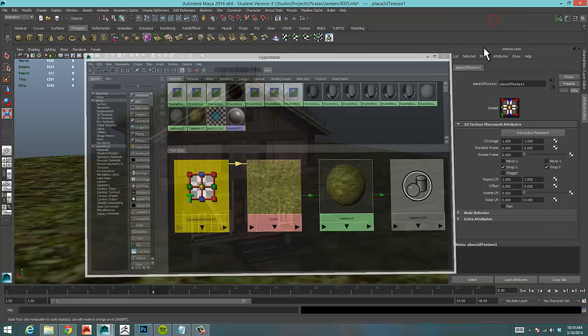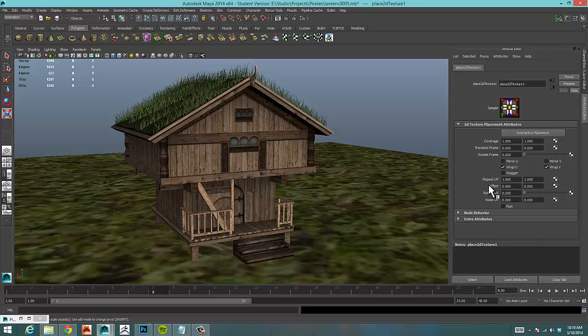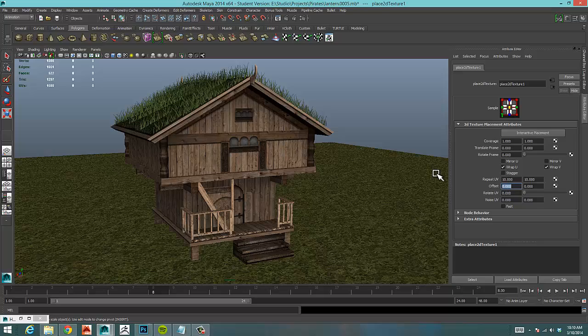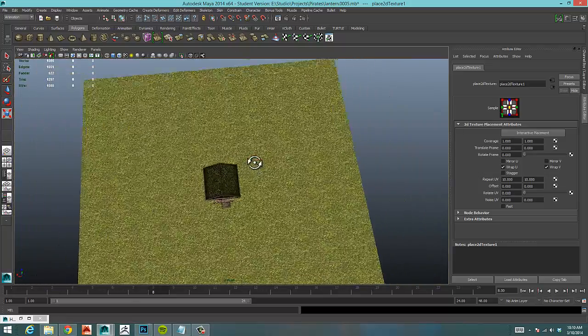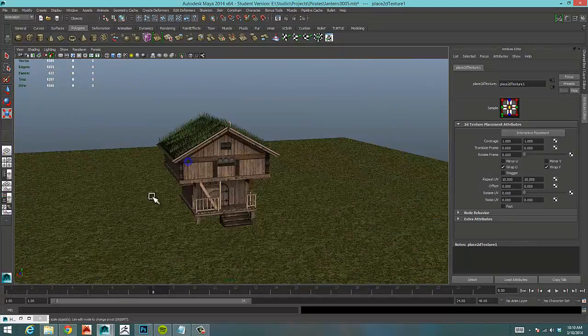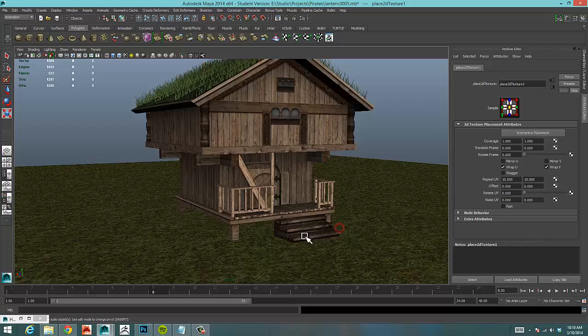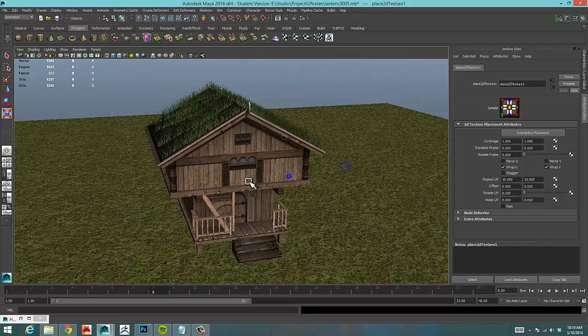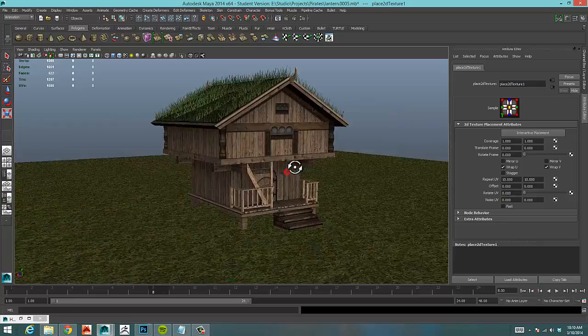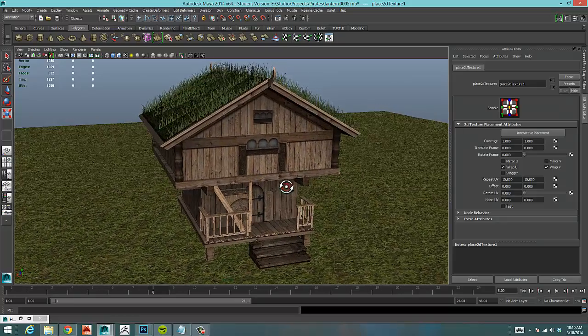If I click on that, in here you're going to see Repeat UVs. Here I can actually start repeating or tiling this grass texture. Let's start with something like 10 and 10. Now this grass texture is being repeated 10 times on this ground plane. So the texel density of the ground plane is starting to match up a little better with my little house here. That's something you want to keep in mind.